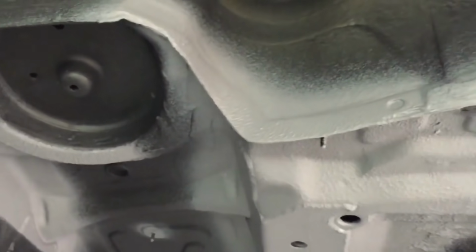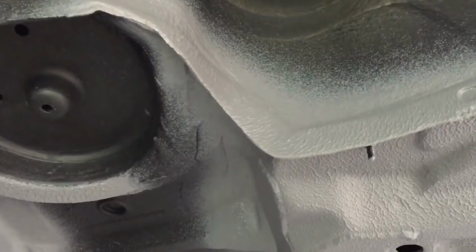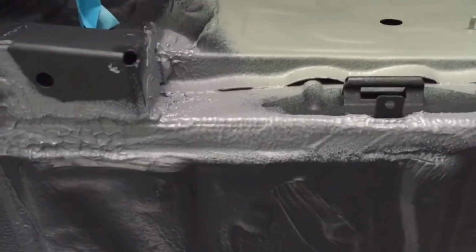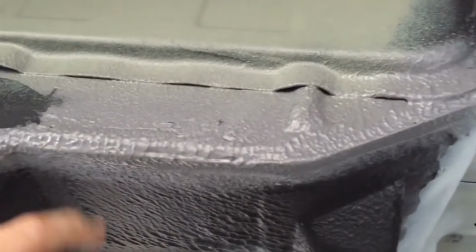And then going out into the wheel arch area on that side lip that we've stitch welded. Doing some colour testing up there. And moving over to the jacking points and sealing these lips where we had on this folded line here where we had corrosion.